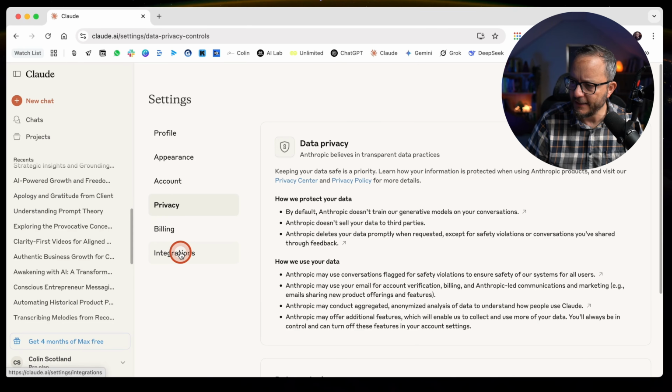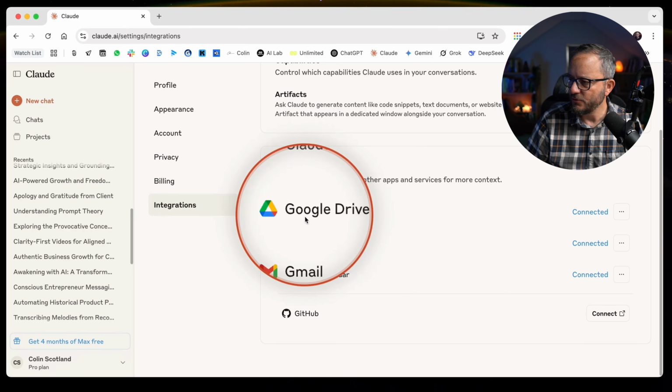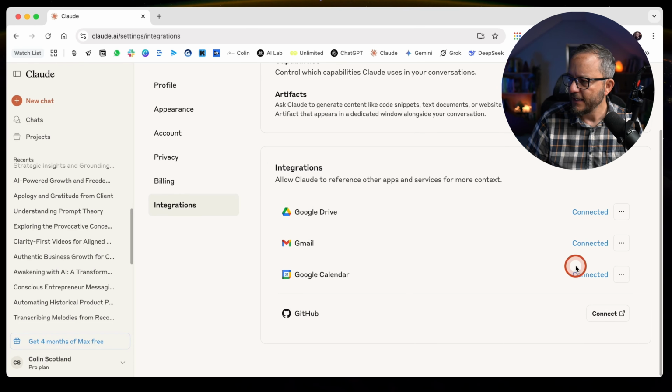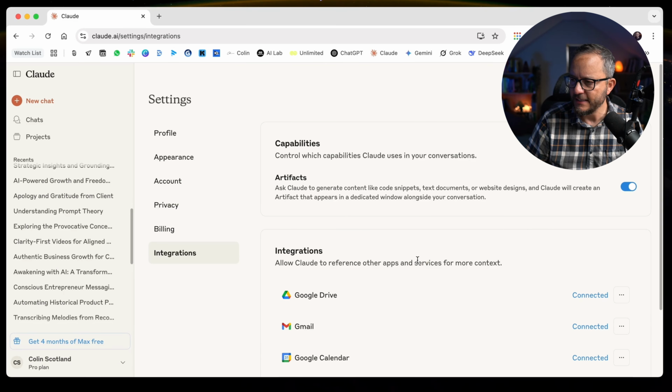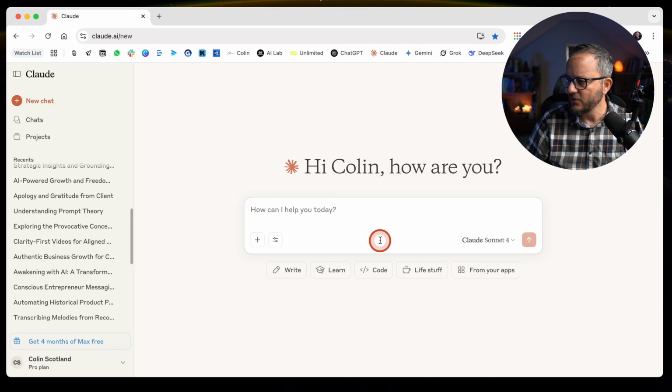And then billing, and then here, integrations. So integrations is where you can connect to Google Drive, email, and Google Calendar, and this is where the fun begins, because this is where Claude really shines, is in leveraging that information to help you be better in all areas and avenues of your life and business. It's phenomenal. So that's your quick start guide of everything inside of Claude to get you going.